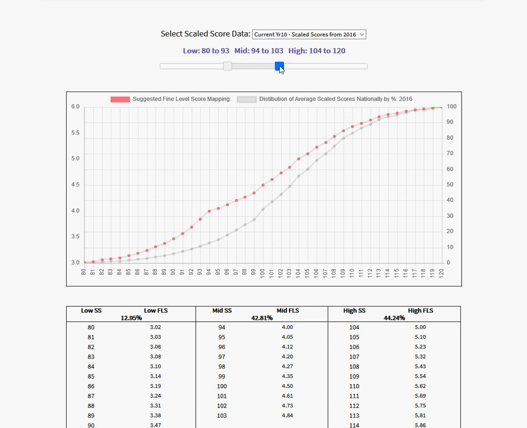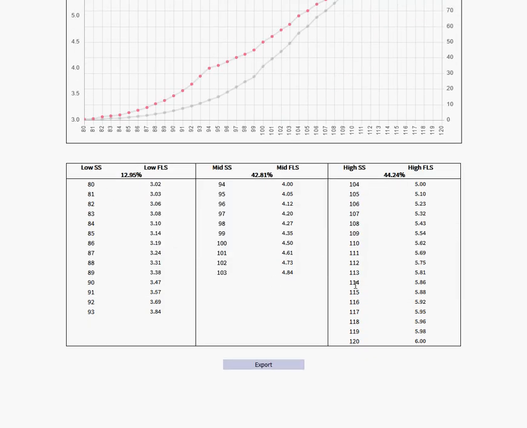Let's move it down one more, to 104. We get between 39 and 44. So the boundary is around there. If we use these as our boundaries, 93 and 103 or 104, then we fit the students in around those boundaries. We get a graph that looks a bit like this, and a mapping below of exactly what our scaled scores would be as fine level scores.